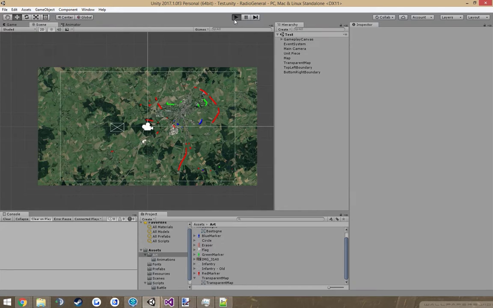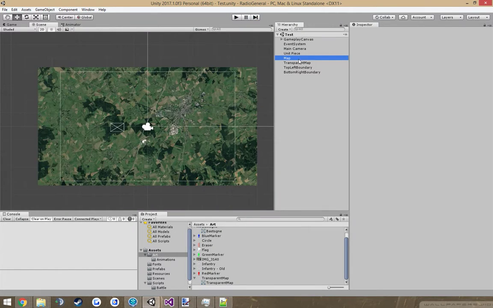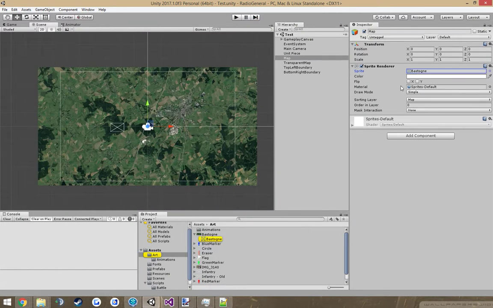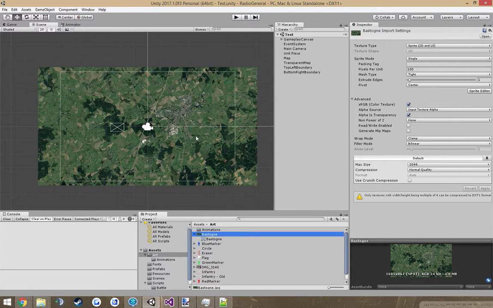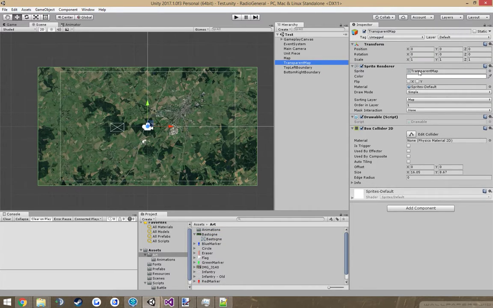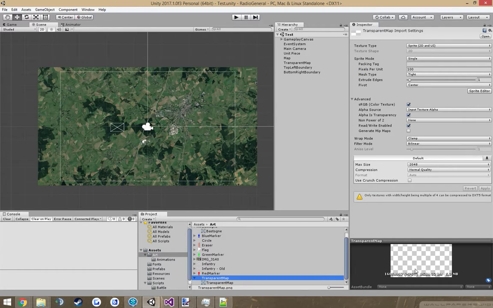So the way that this works is that I have a map here, the map of Baston, and this is my background image. Sitting on top of this is a different PNG image, and I call that just my transparent map. So if I click here, you can see that, yep, it's not a terribly interesting image. It is just completely transparent, so see-through. And it is the exact same dimensions as my other map, the Baston map. And it sits on top of this map.